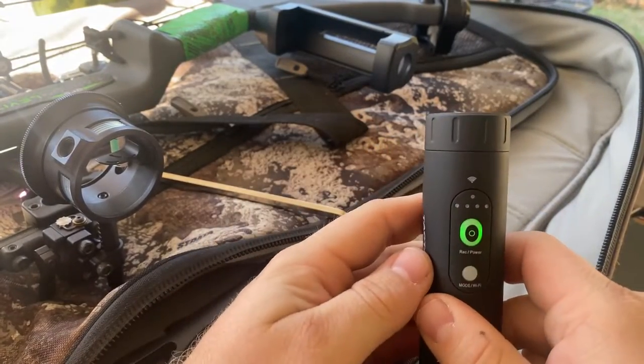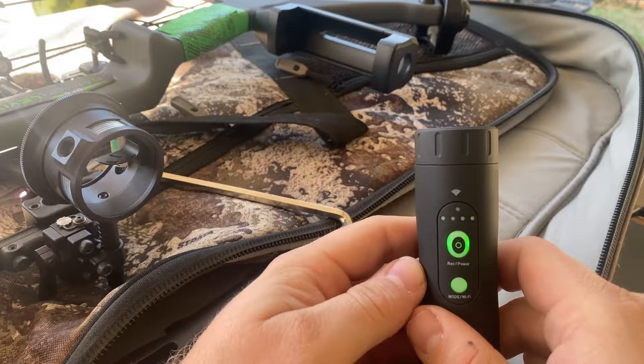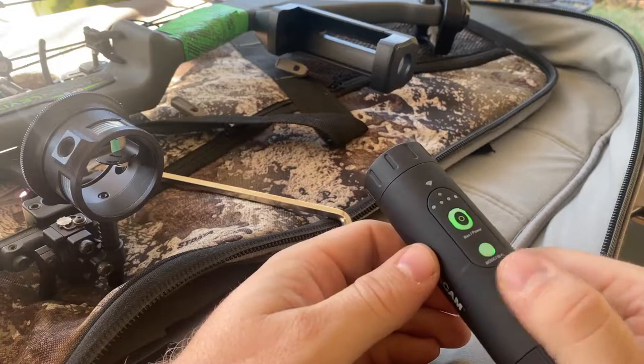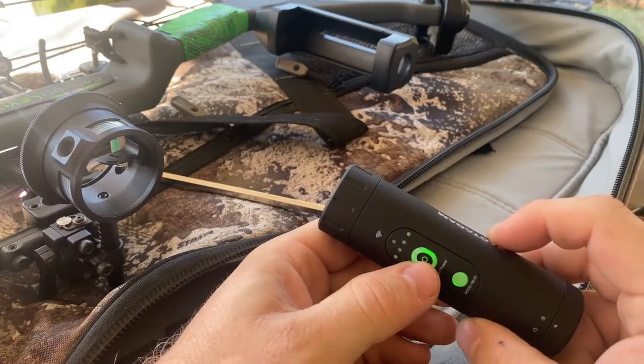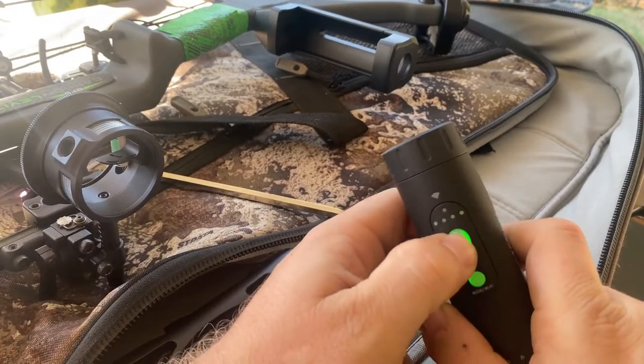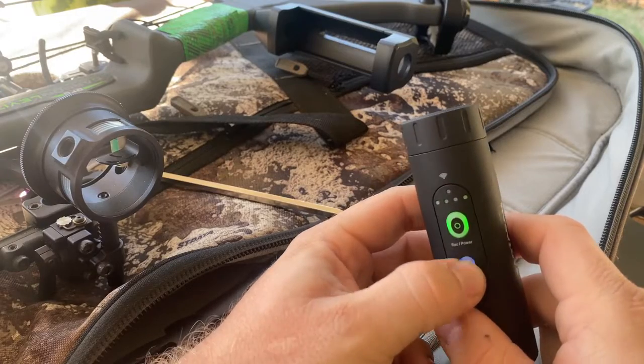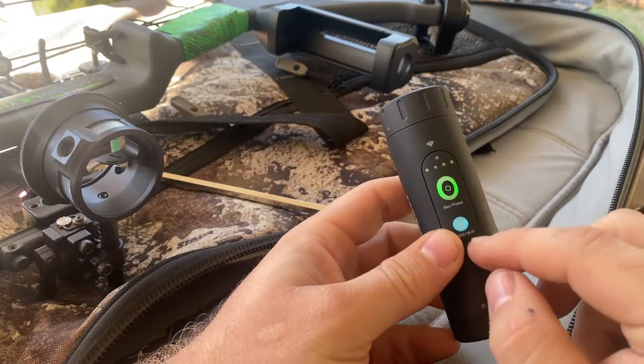Still comes on real fast, push of a button. I mean, you barely get the button released, and it's coming on and recording. With full battery power, it'll actually be recording before this starts flashing. It's that fast. So you've got different modes. One thing they don't do is tell you a whole lot about which modes are which.